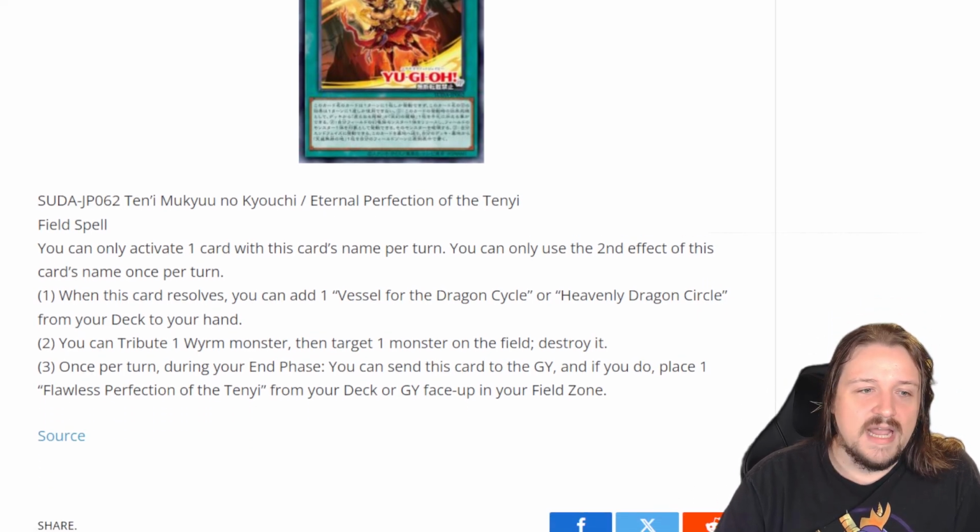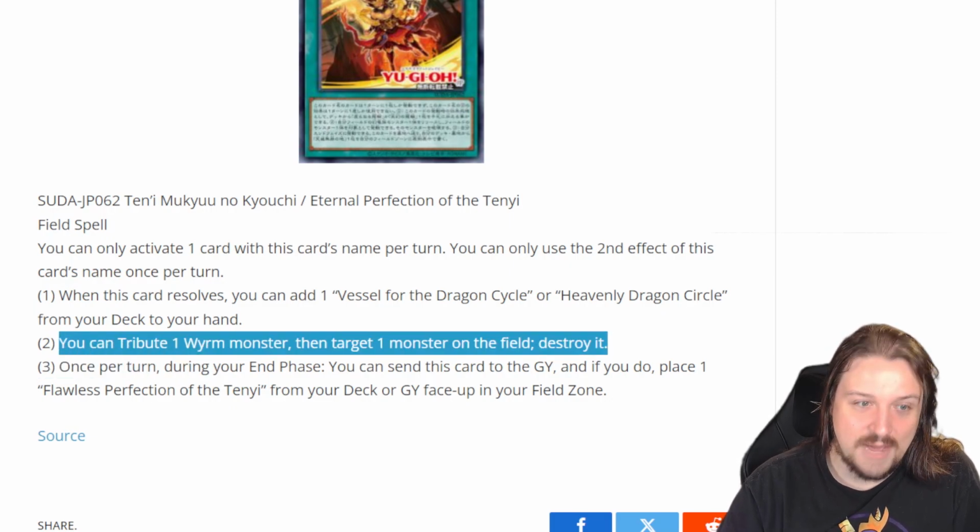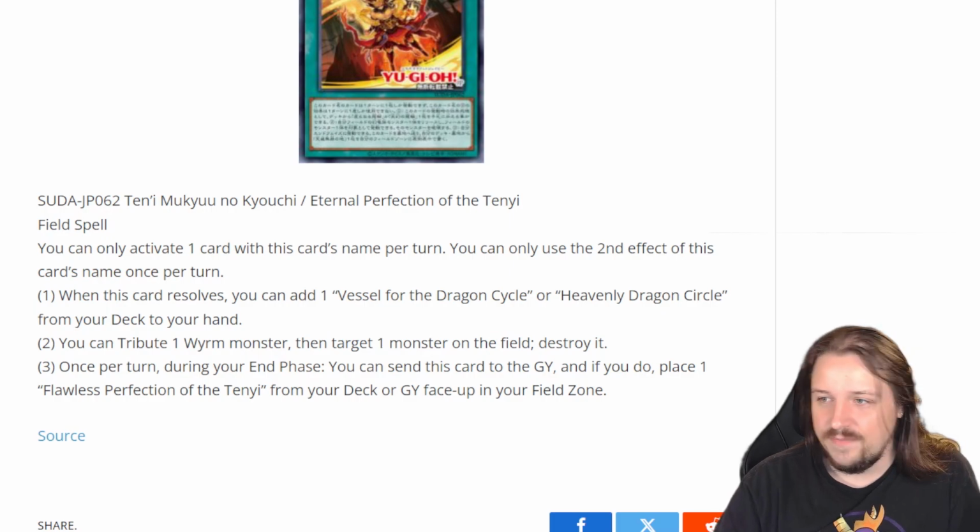And then for its second effect, you contribute a Worm monster, target a monster on the field, and destroy it. Every turn, you can just pop a card. Just pop a monster. That's insane.